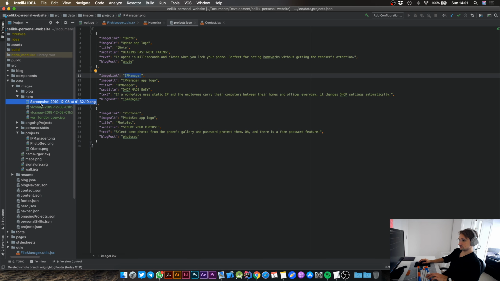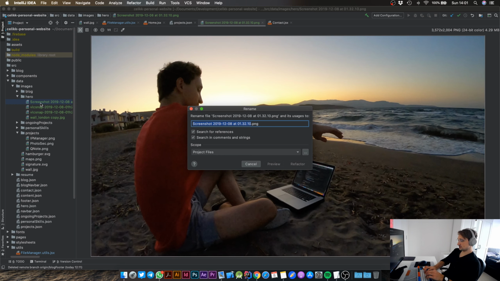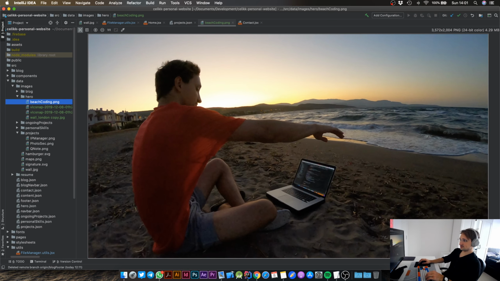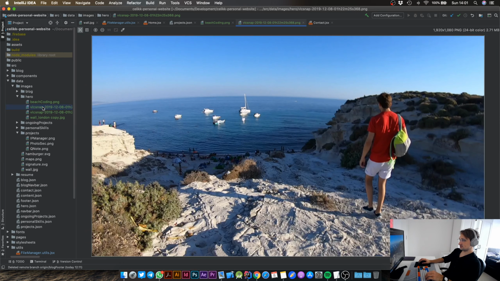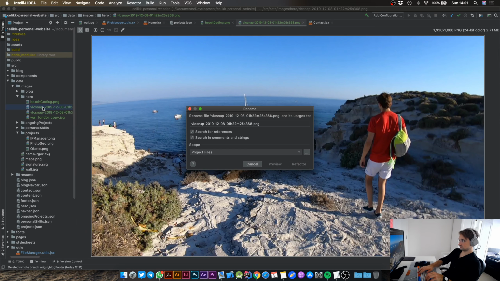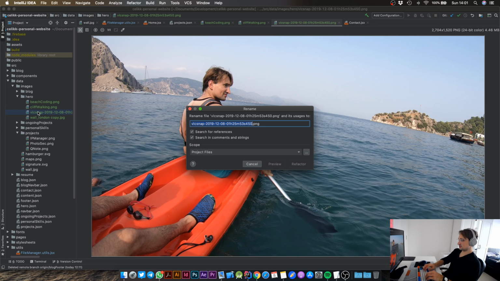It grabs this. Okay, I have to rename this. Let's rename this as, I don't know, beach coding. Yeah, that's okay. Let's rename this as, wait, what was it? Cliff walking. It's not really a cliff, but whatever. I have no idea how you spell canoeing.